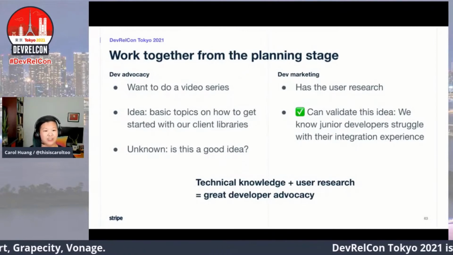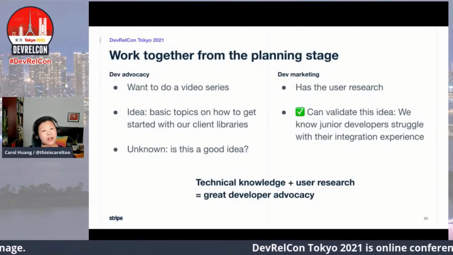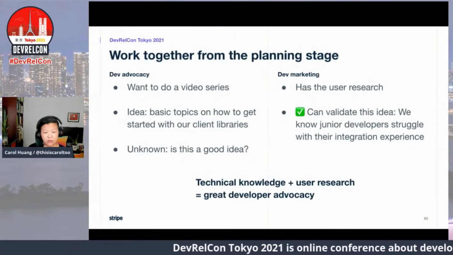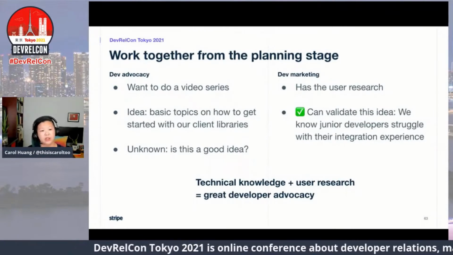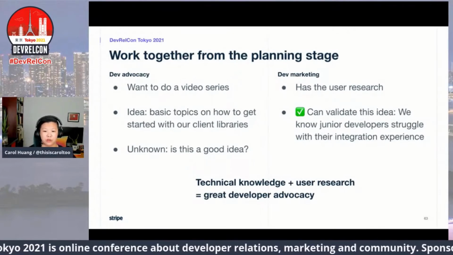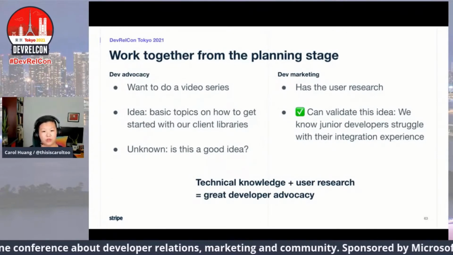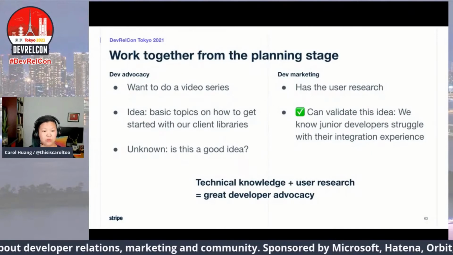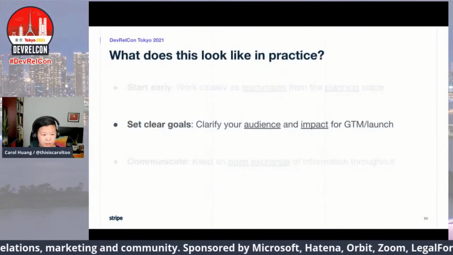I want to point out that this can happen in the opposite direction too. Ideas can come from both sides, either direction. The most important thing is you trust that somebody is coming with a good idea for the user's benefit rather than goals that you might not believe in. So trusting in those shared goals.